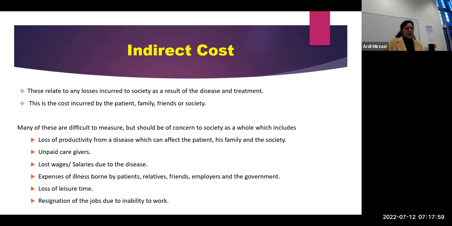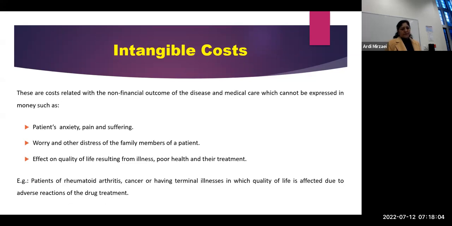Then the loss of leisure time and resignation of the jobs due to inability to work. Now, intangible costs are the costs related with the non-financial outcome of the disease and medical care, which cannot be expressed by money. Like the patient's anxiety, pain, and suffering, we cannot explain in terms of money. Then worry and other distress of the family members of the patient. Then the effect on the quality of life of the patient resulting from the illness, poor health, and the treatment.